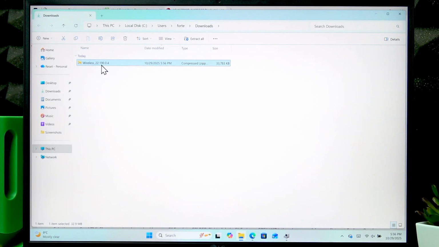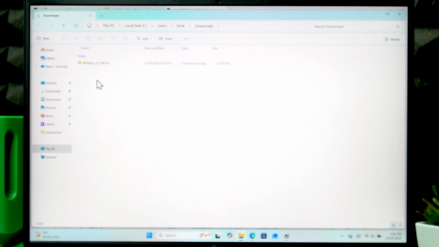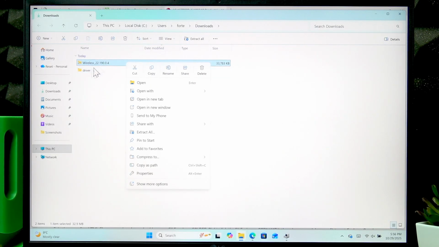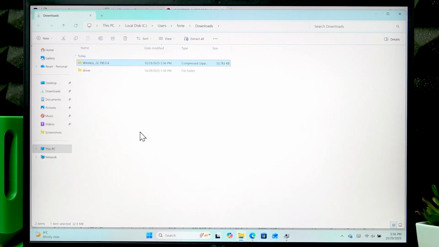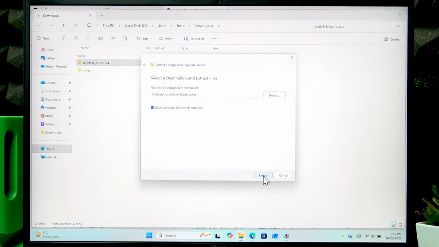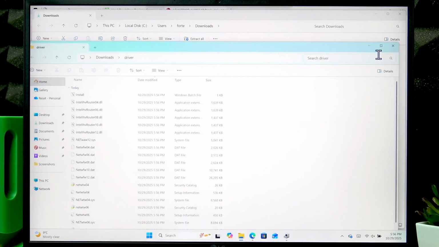Then what we're gonna have to do is create a separate folder in the downloads folder, or basically once you transfer this file to your LG, you have to create a separate folder in the folder where your file is stored, and we can name it, for example, driver. Now right click your zip file, then select extract all, and so let's select browse, and then select your driver folder, click select folder, click extract, and right now everything is extracted.